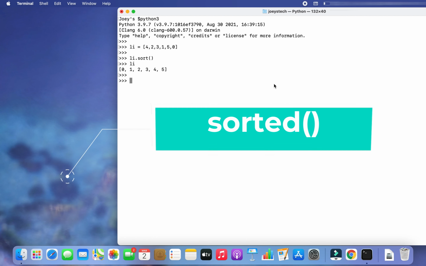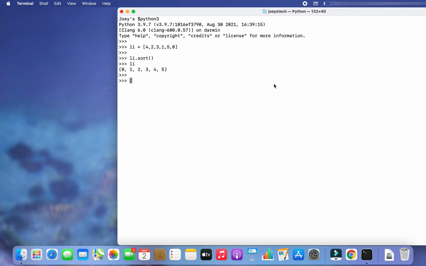We have another method, sorted, that does the sorting for us of Python lists. The difference between sort and sorted method is sort method sorts the same list, whereas sorted method returns a sorted list. Therefore, while doing it in Python prompt, we need not print it. So let's recreate the list to have unsorted elements and then simply call the sorted method. So I'll write sorted.